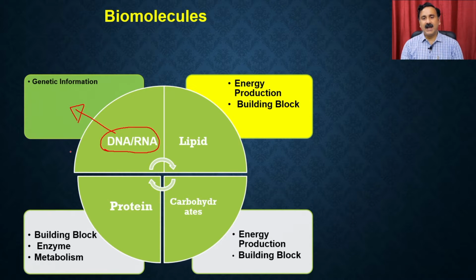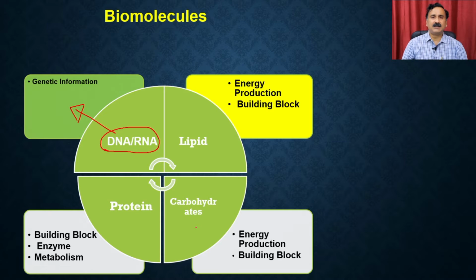Subsequent to that, we also discussed the carbohydrates, which are mainly required for energy production, and in some cases are also part of the building blocks, modifying some of the crucial cellular factors. In our previous lecture we discussed the different types of carbohydrates: monosaccharides, disaccharides and polysaccharides, along with their structural and biochemical details. Carbohydrates are present in a linear chain or a cyclized form, and they also show different isomeric properties.